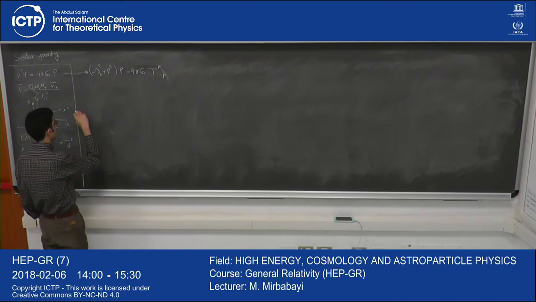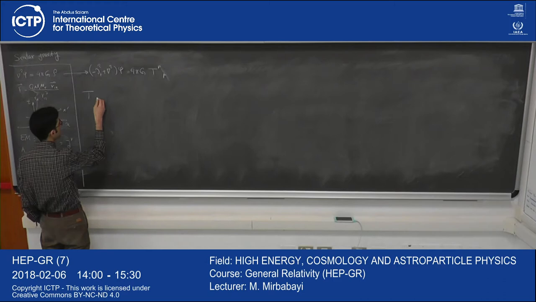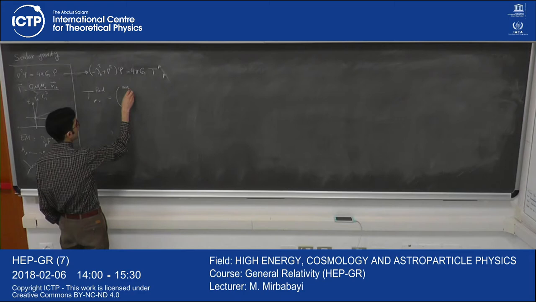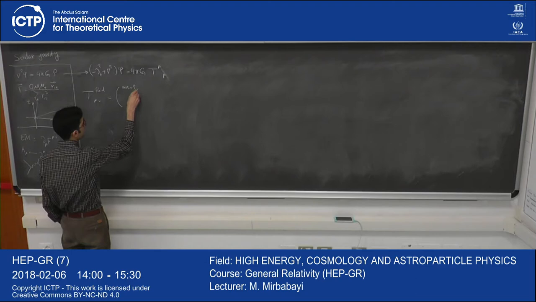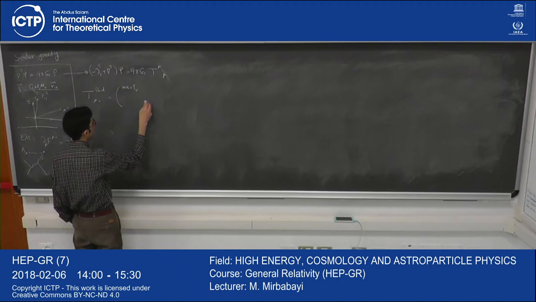Let's consider, for instance, the stress energy tensor of a fluid that we were looking at last week. The T mu nu for a fluid would look like this. There was the energy density T00 plus some kinetic plus potential energy. There was pressure, and then there were some other components here.